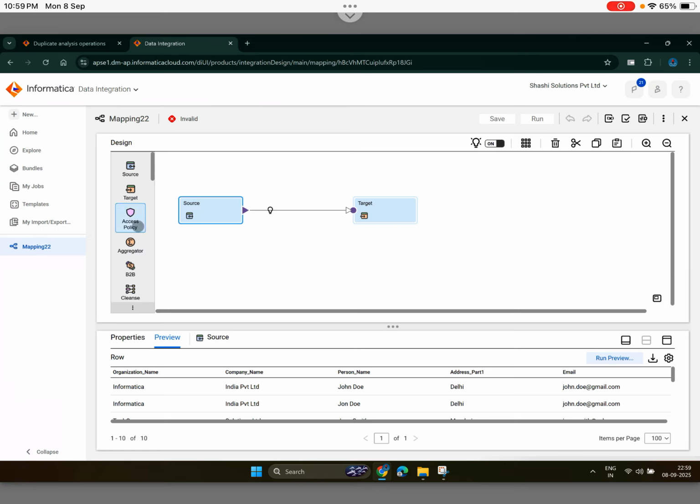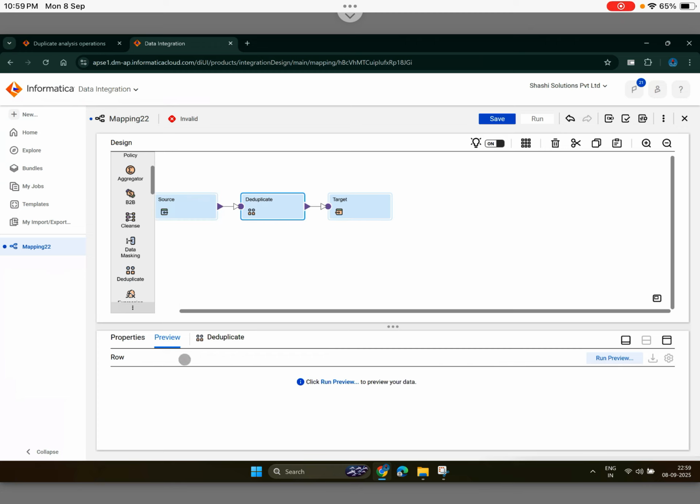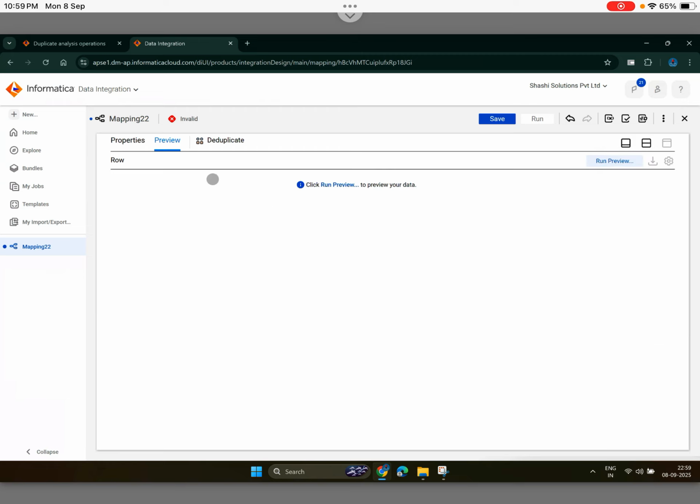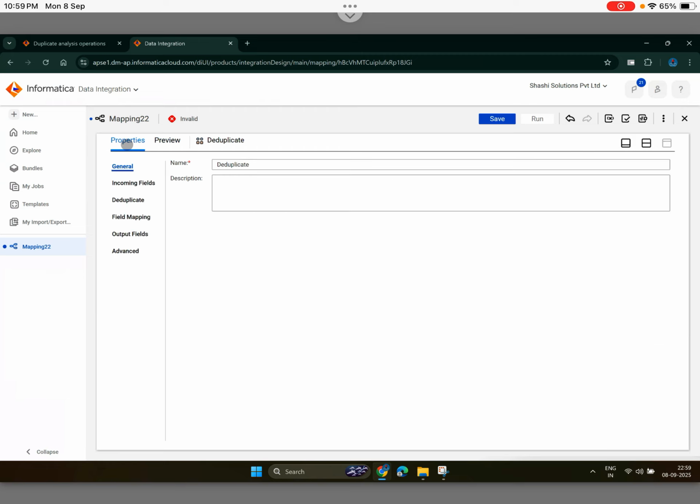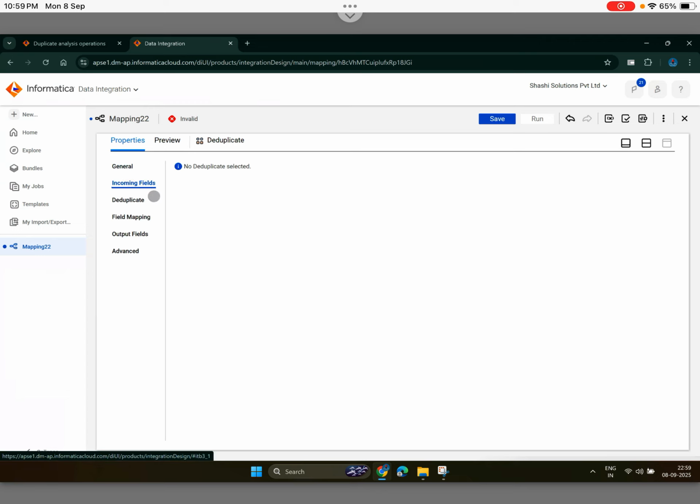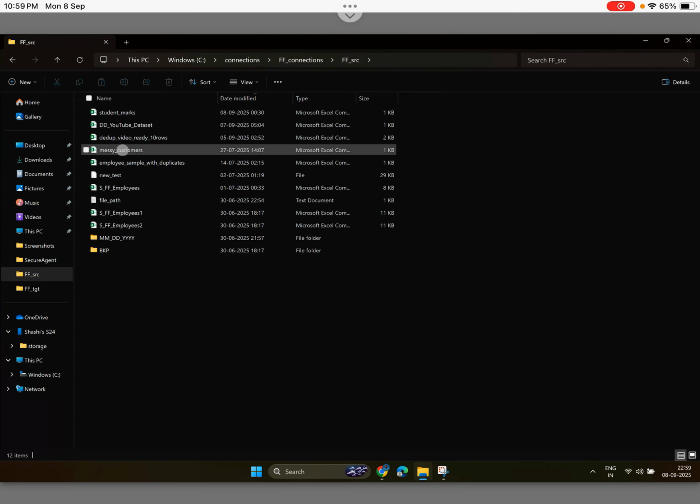And after that we need to pick our deduplication asset and place it after the source. In the deduplication, all we need to do is to select our asset, incoming fields. Let me check once.